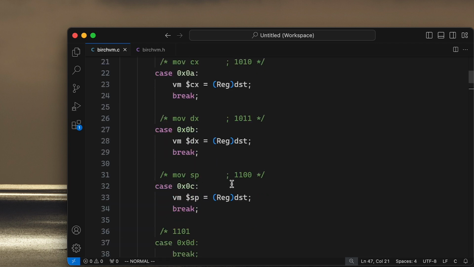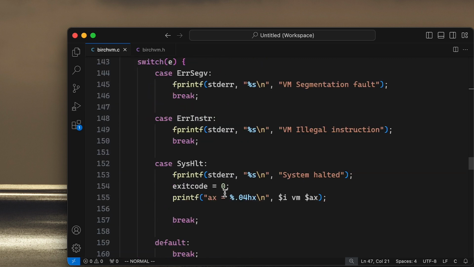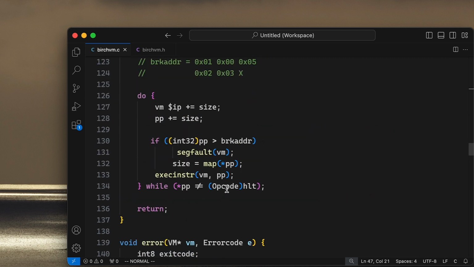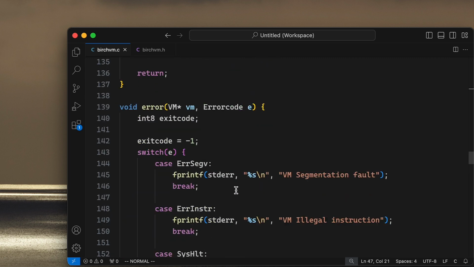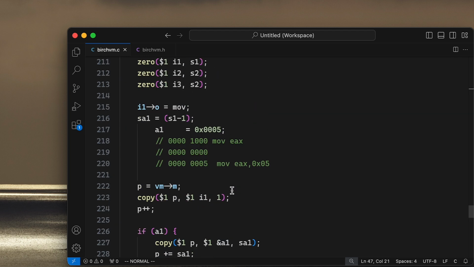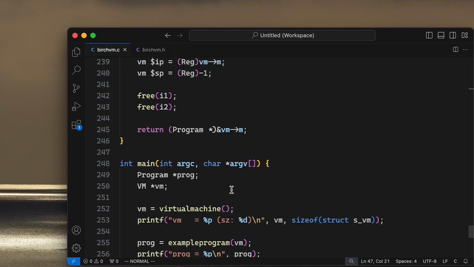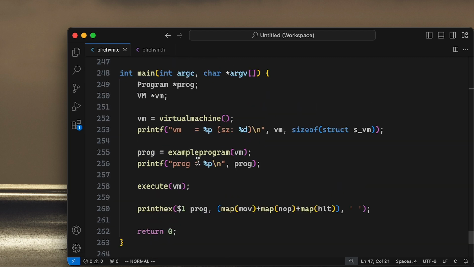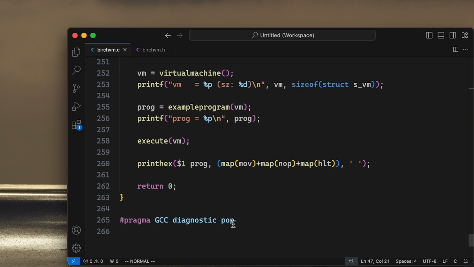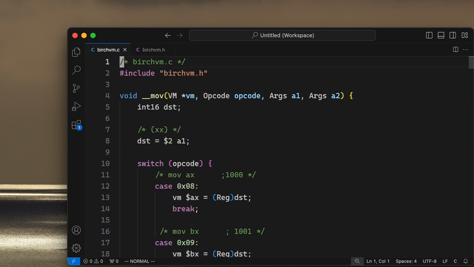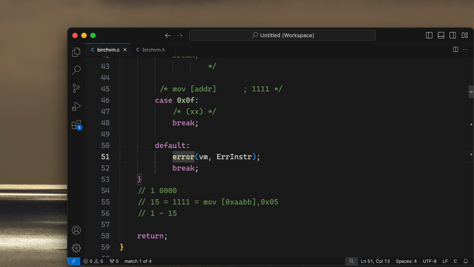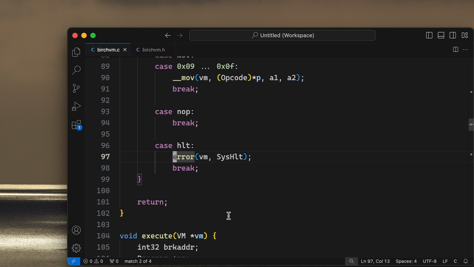But the other registers should be fine. So let's, for instance, see if we can try to move something into the CX register. And where do we have that checked? I think inside of the error function at the moment. This is very temporary though.